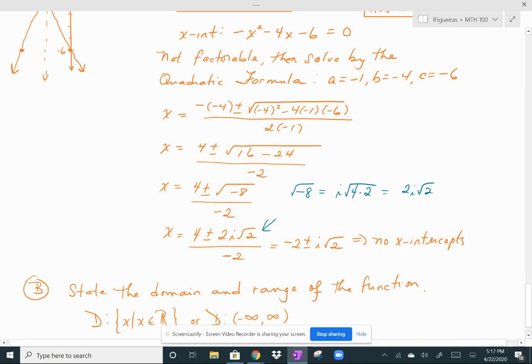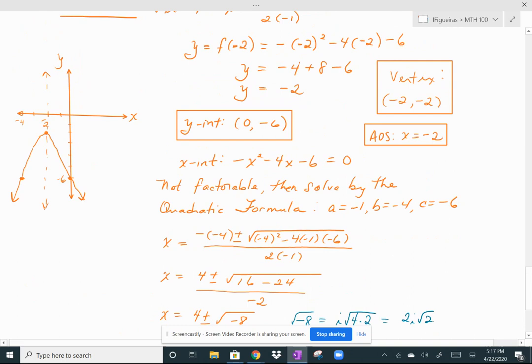Okay, but everything is divisible by 2. So when I divide the top terms by negative 2, you get negative 2 plus or minus i root 2. That is certainly not an x-intercept because it is a complex number. Therefore, there are no x-intercepts for you to plot. So this is a solution to the equation. You can have solutions that are complex numbers, but you cannot plot them in order to graph the parabola. Okay, so let's go to the plotting, keeping in mind that we don't have x-intercepts.